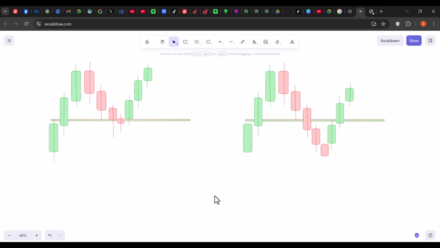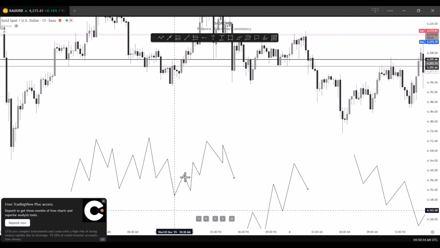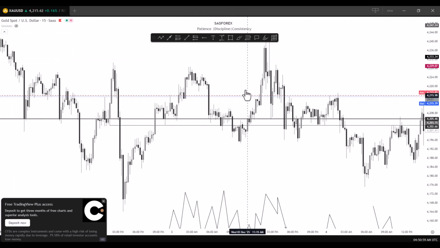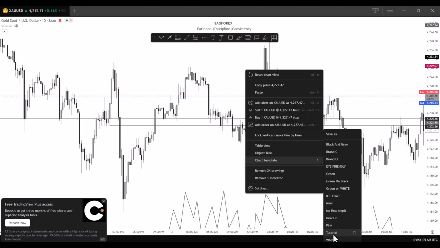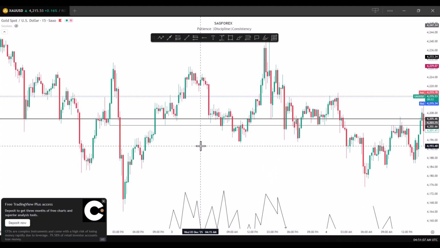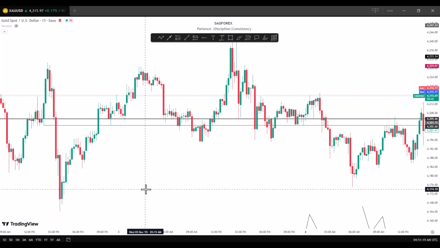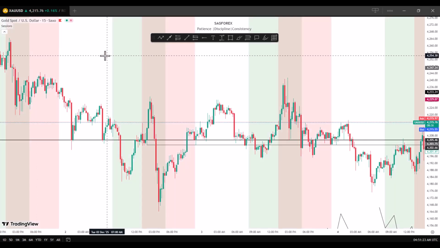So now let's look at the chart and see if we could get something to work with on a chart. Anyway, let me change the template for you to the tutorial. All right, I believe this is visible, so let's use this particular one over here. I'm going to turn on the session to make things easy for us.